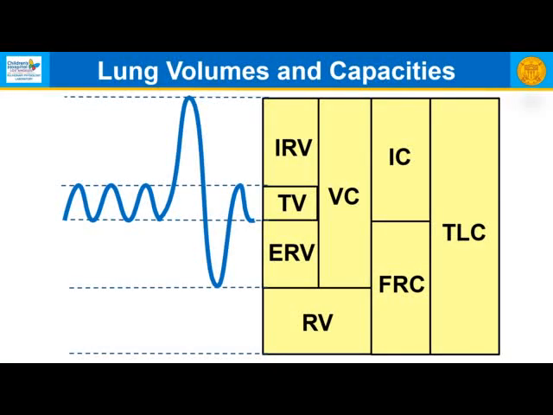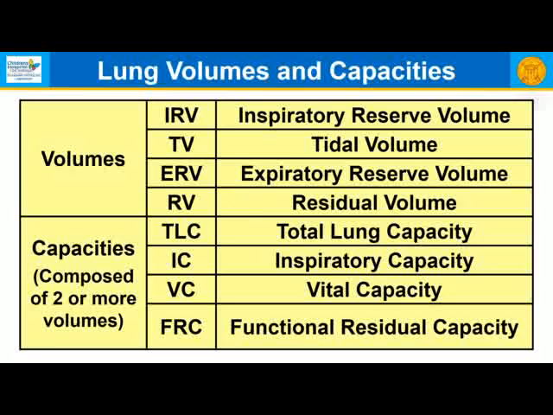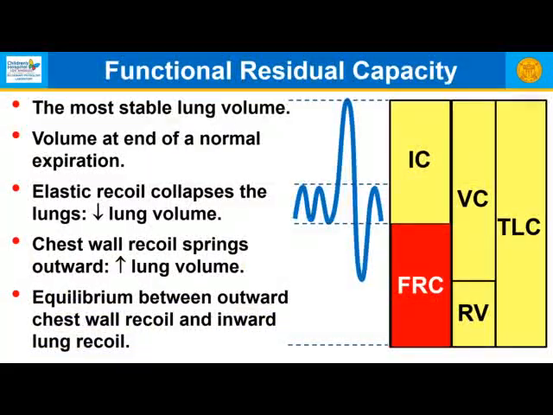If we have a spirogram here, somebody breathing along normally, taking a deep breath all the way in, blowing it all the way out, it gives us these four lung volumes: inspiratory reserve volume, tidal volume, expiratory reserve volume, and residual volume, and then four capacities, which are a sum of two or more lung volumes. So vital capacity, inspiratory capacity, total lung capacity, functional residual capacity. Here, for your review, are listed the full names of these volumes, and frankly, a pulmonary fellow or pediatric pulmonologist just needs to memorize these. It's that simple. We're going to talk about the most important ones.